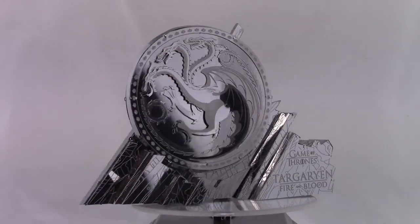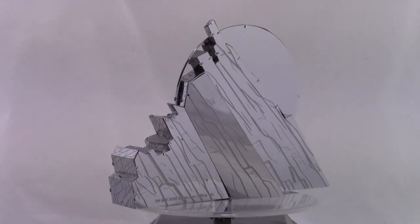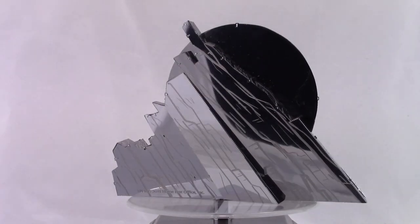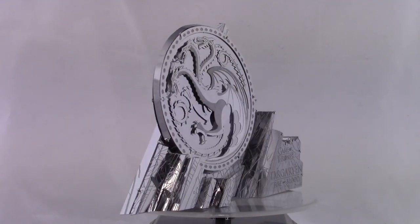There it is, all finished and complete, and I am pretty sure this is the easiest ICONX model I have ever put together, taking about an hour and 10 minutes, only an hour and 10 minutes, and this thing just looks so gorgeous, so very shiny and sizable and pretty.